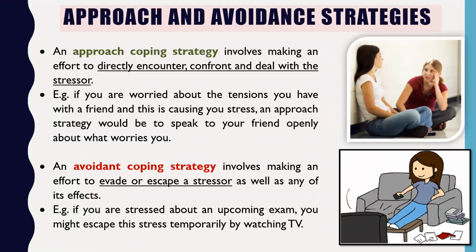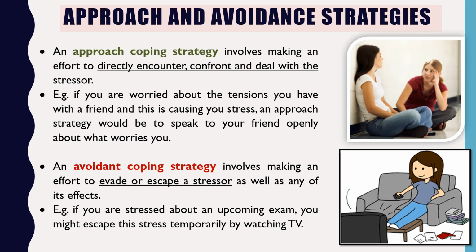An avoidant coping strategy, on the other hand, might involve making an effort to avoid, or in other words, to escape, to prevent confrontation, or to evade a stressor. Evade a stressor means you're trying to dodge the stressor. You're trying to not confront that stressor head on. So if you've got an upcoming exam, rather than opening up trial exams and doing practice questions or revising, you might try to escape this stress or block it out from your head by watching some TV or having a nap or something like that. Something that doesn't help you to deal directly with that stressor. So that is what we call an avoidant coping strategy.